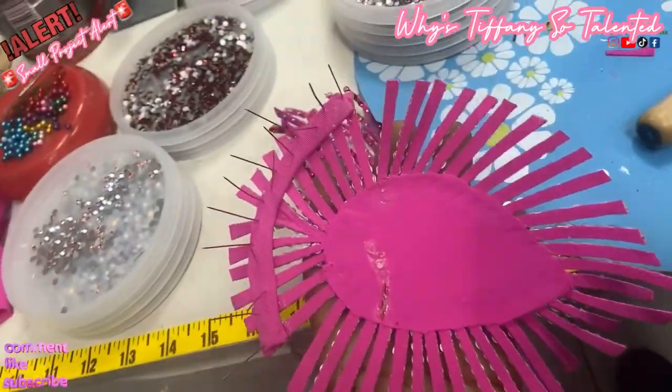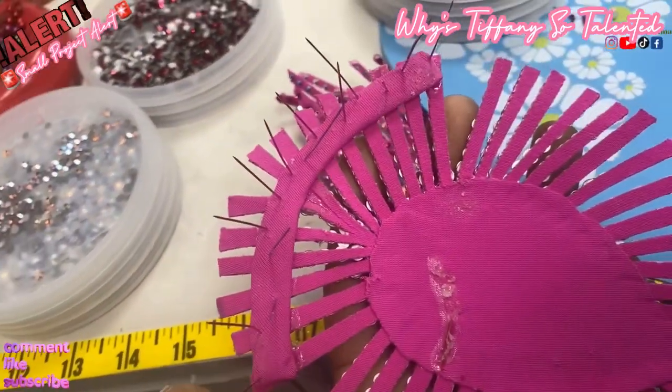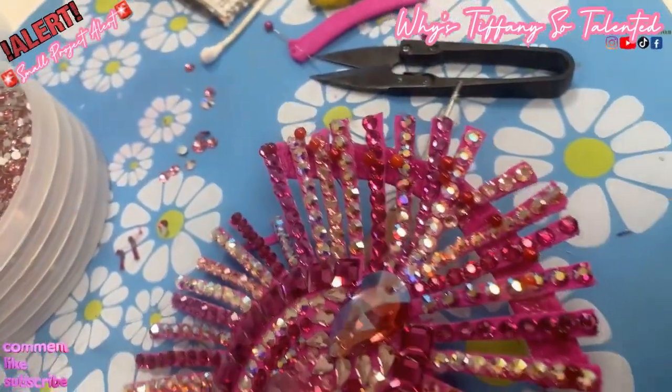Okay, so I got the brace on. I pinned each one of the sparks to the brace.